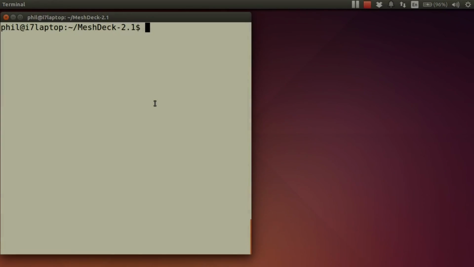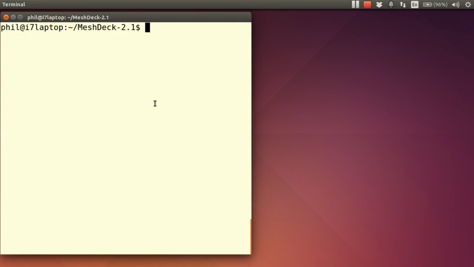Let's go ahead and do a demo with the CatchWire that is connected to my workstation via XBee or Zigbee networking. So I've gone ahead and installed the MeshDeck add-on, and I have plugged in my USB adapter, which allows me to control my CatchWire from up to 2 miles away. And again, another thing to keep in mind, why would you want to do this? You can do this because you might be blocked by firewalls and such.